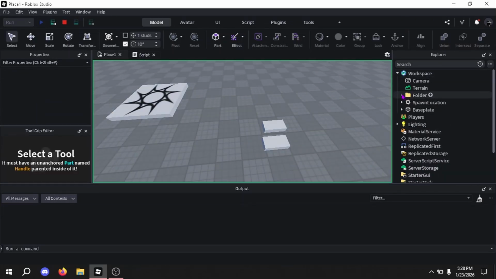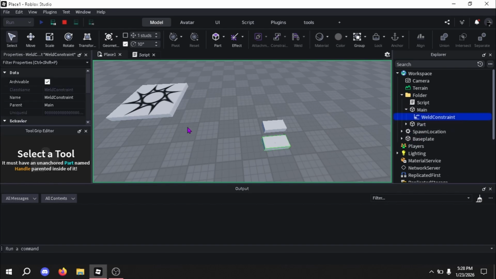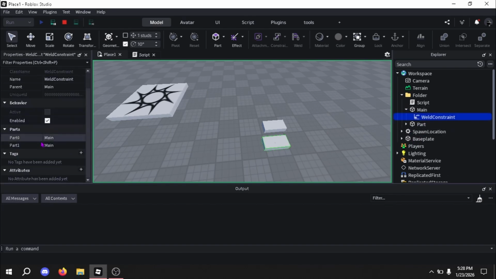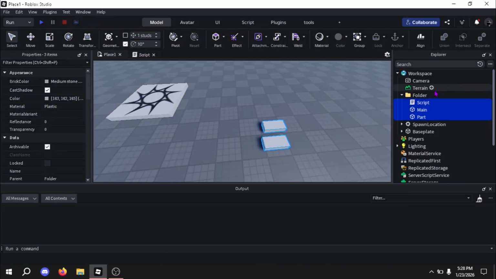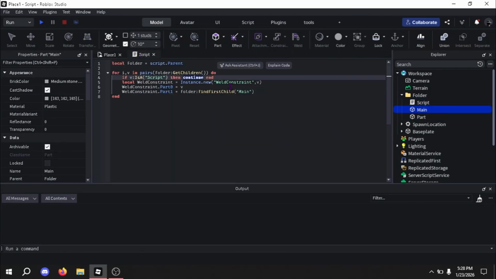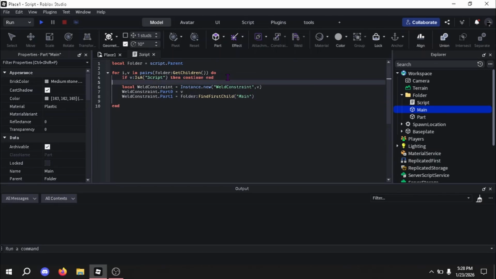And if I were to go back here, I can see that there's weld constraint in both of these, and the part 0 and part 1 are there. And since you guys saw another error, that the main part was welded to itself, I'm going to put another conditional statement here.